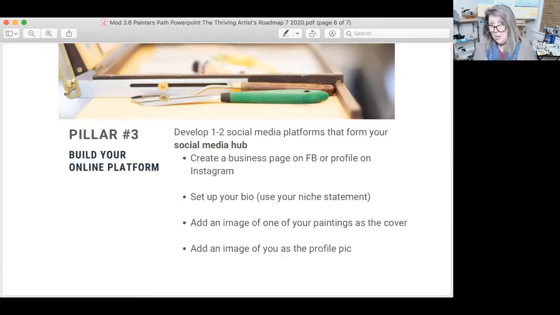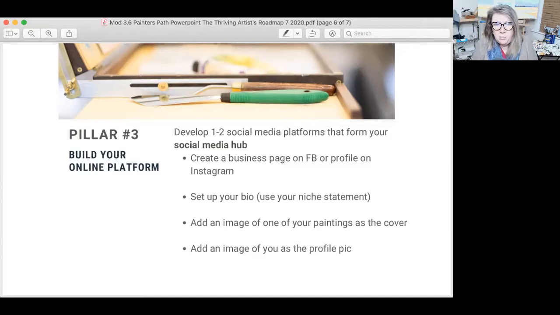When you look at the workbook, there is a last final page in there. That last final page has the resources you need to set the platform's components up. So there is a how-to page for Facebook, and a how-to page for Instagram. Pick one and get started with that one.